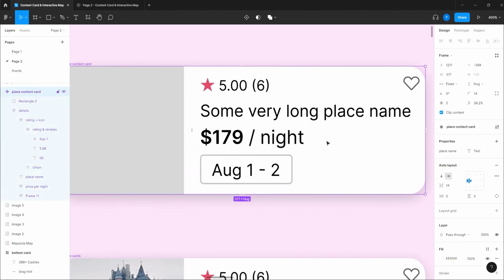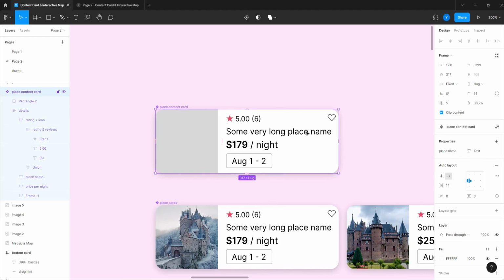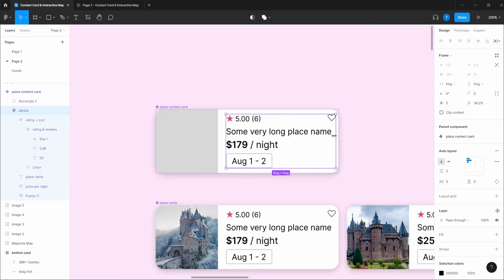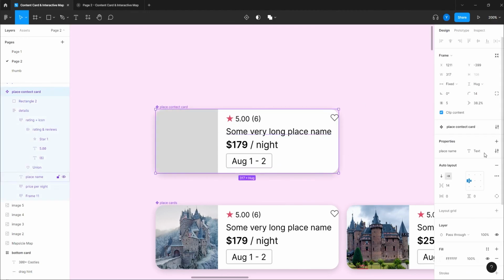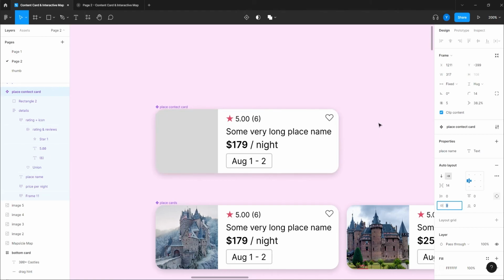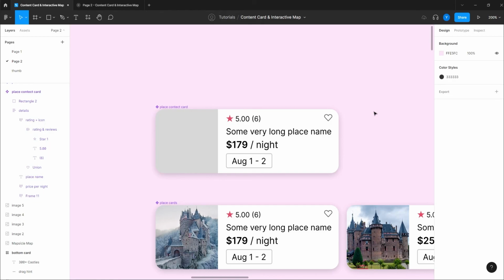And by the way, for not having this icon tied up to the edge, we can give padding to the auto layout which is holding it, because this one is going to be on a fill container, and this one we can give a padding. Let's give it a padding from this side. You see, I'm going to bring it up, put it like that, and there we go. That's it. So now it's done. This is how it's done basically.